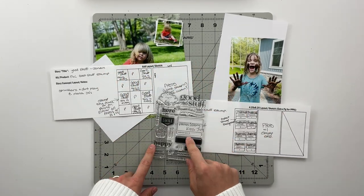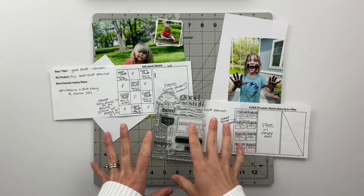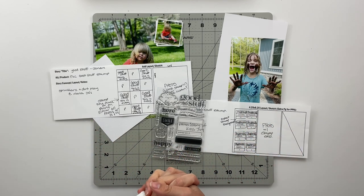So what I'm going to do is get you on fast forward. I'm going to put together both of these spreads, and then once everything is done, we'll slow down in order to close out for today. So let's go ahead and get started.